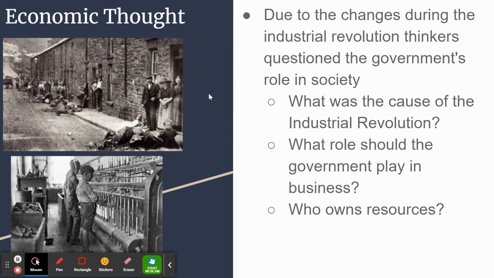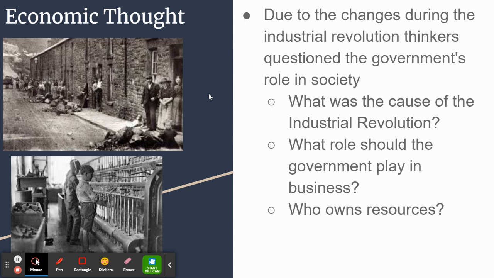So beginning in the middle 1800s, the changes of the Industrial Revolution had grown so extreme that people began to question the government's role in all of it. There were so many people moving, there were so many new industries, and people began to ask, what was the cause of the Industrial Revolution and who owns all the resources? Because before this time, if I happened to be sitting on top of an oil deposit, it was mine. I had everything. I could charge as much as I want for that oil. I could decide to burn it if I want. But oil was so important that people began to say, well, it should be given to the country or it should be forced to sell it.